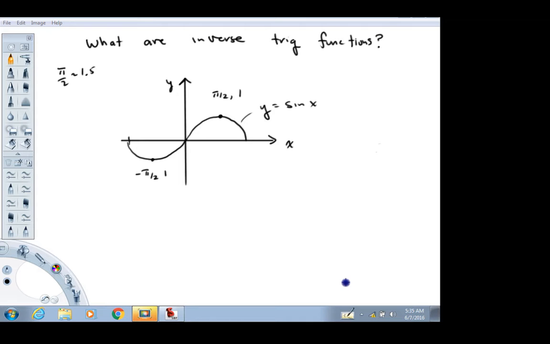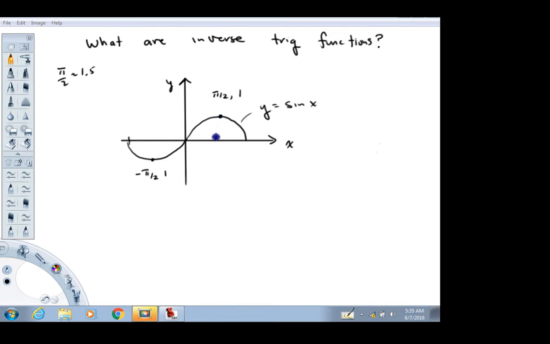But anyway, getting back to this, this is a picture of y equals sine x from minus pi over 2 to plus pi over 2. It's just a rough sketch, real rough, doesn't need to be perfect for this discussion. Some important characteristics of the sine function: it goes through 0, 0. This would be the point pi, 0. This is going to be an important point for us for this discussion right here.